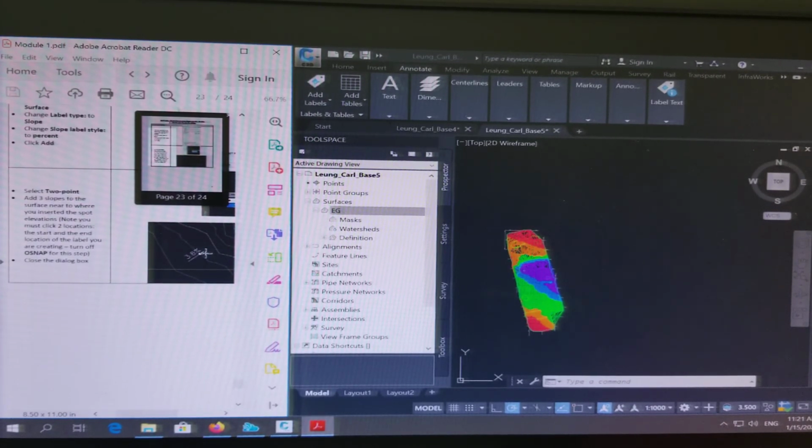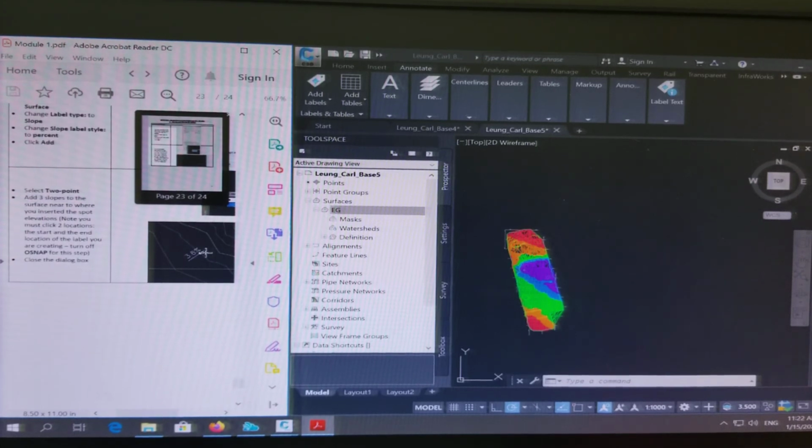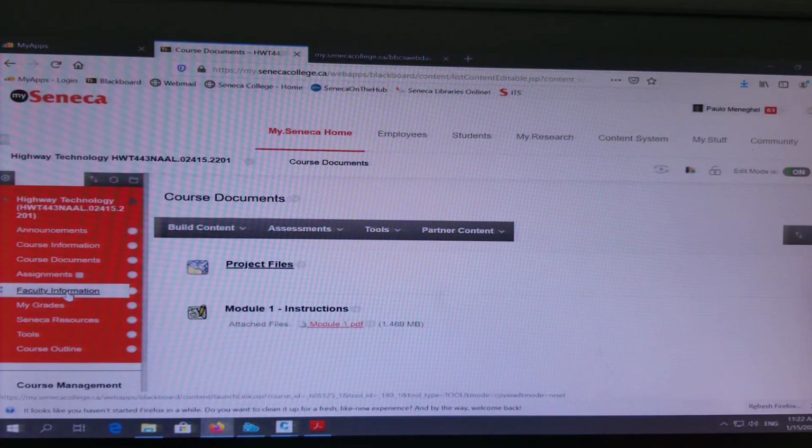Once we complete module 2, it's probably going to be 2 weeks from now, I'm going to give you an assignment that is based on these 2 modules. So you have some work to do, and then you're going to submit just that assignment, that is based on this. Does that make sense? Now, you need to have this perfectly correct, so you can get the 10% at the end of the semester, and I'm here to help you do that. So I'm going to be helping you. If you have any problems, just let me know, and I'll spend time with you. I also posted my office hours under faculty information.